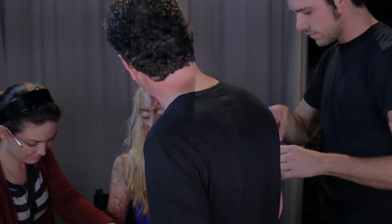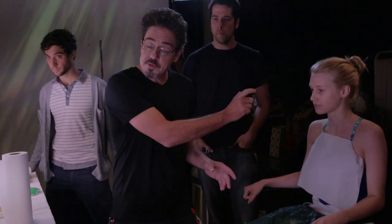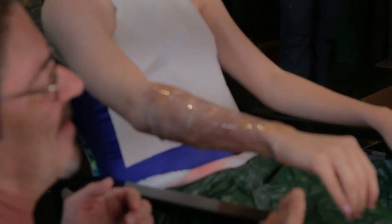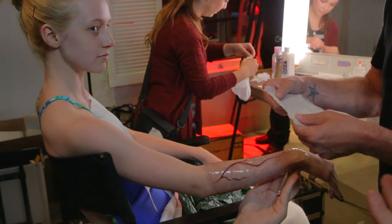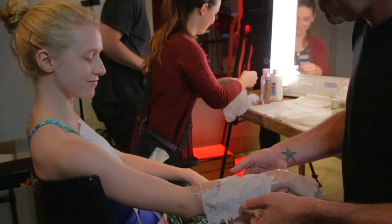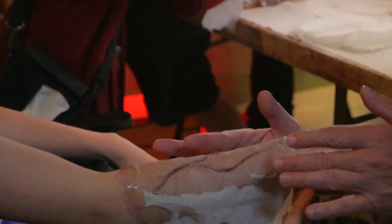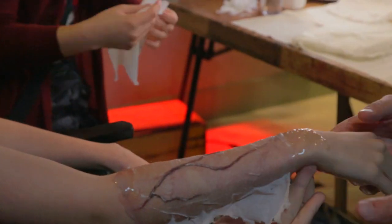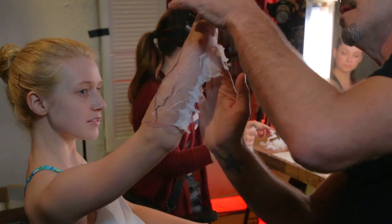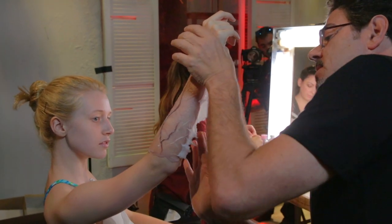We're going to paint her first. One of the reasons we're doing this as opposed to painting her with an airbrush and laying all the veins on — number one, it would take forever to do a beautiful livid paint job. But more importantly, it's more organic this way, because putting all these gels on creates translucent layers on top of each other. Little happy accidents will happen that you'd probably never get if you just try to force it.